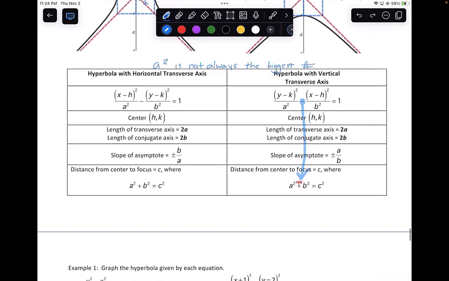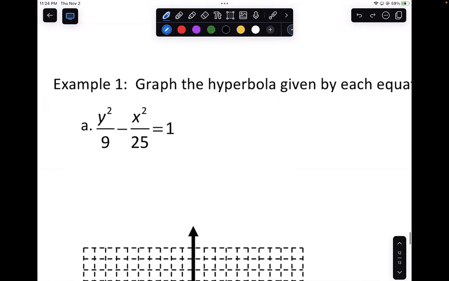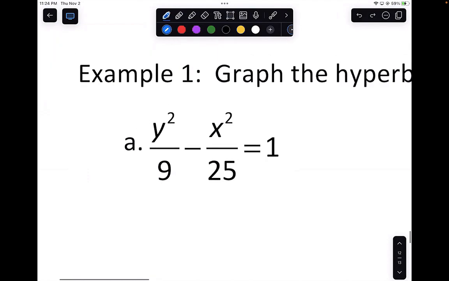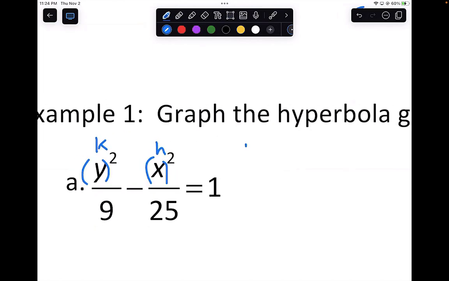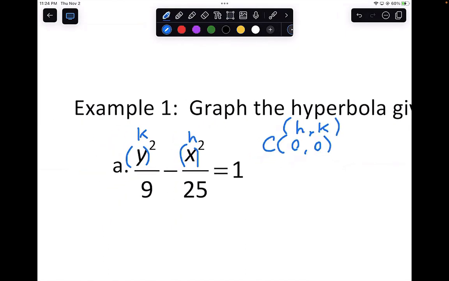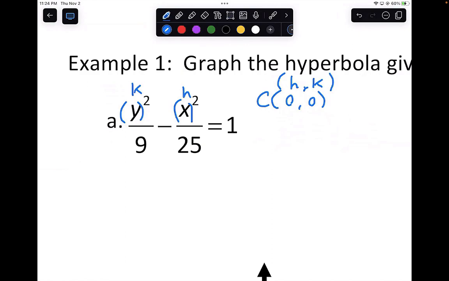So I think we're about ready to graph these. We're going to start out with this first one. I'm not a big fan of this first one because they don't actually put a different center point. So I want y'all to get in the habit of putting K somewhere near your Y and H somewhere near your X so we don't accidentally get those backwards. Your center point is always H comma K, but in our case it's going to be 0 comma 0. It was a coincidence that they're 0, 0, but just watch out on the H and K. Be real careful with those.